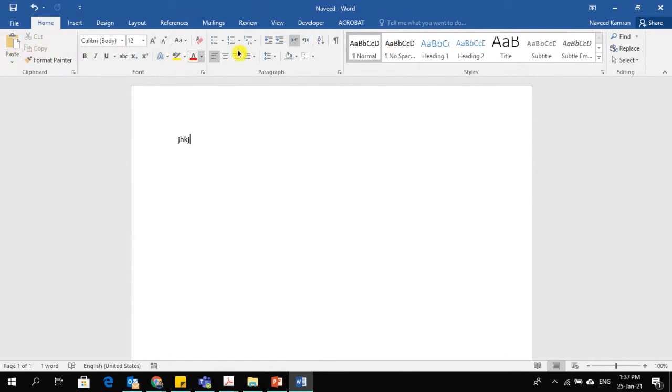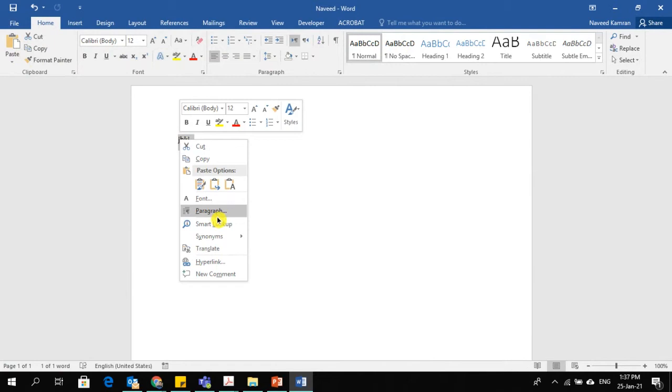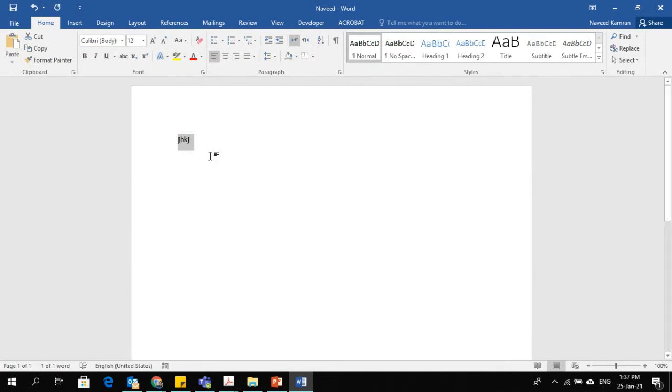On the Home tab, you have so many options. Okay, the first one is Paste. For example, if you copy this, and you go into the next row and you want to paste it, you can paste. Press this button, it will automatically paste here. And then it has different options to paste: special, merge formatting, keeping the text only. So that you will understand in due course. I will not go into too much detail, otherwise you will get confused.